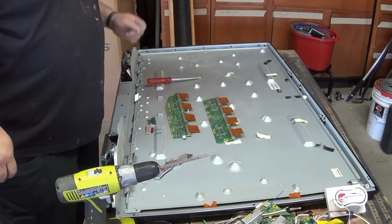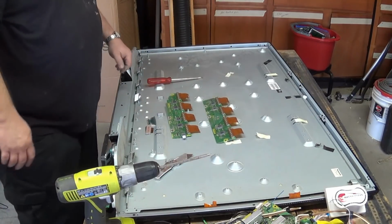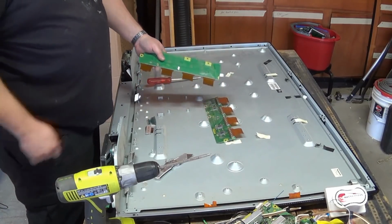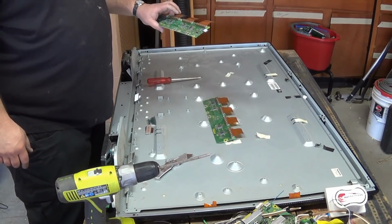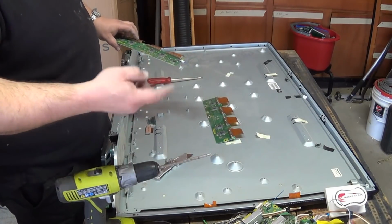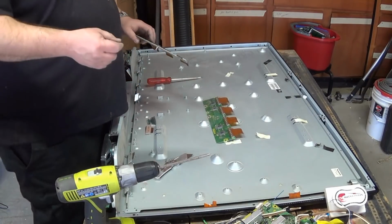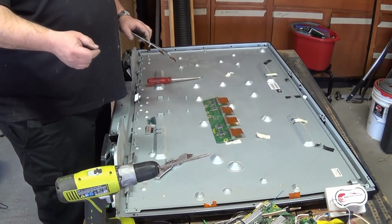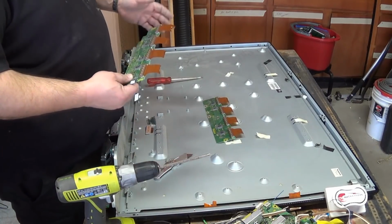Alright, so we're nearing the end of this scrap out. Just a heads up, it's about 20 minutes to really rip one of these down. Along the edges you have these ribbon wires that wrap around the edge. In some models there's a board that looks like it has a lot of gold fingers on the side. It's usually a very long thin board. If you want to go digging for them, help yourself, but there's really not much gold on there. It's flash plated, and there's usually an adhesive on it, so it's a pain in the butt. I don't bother going for them.